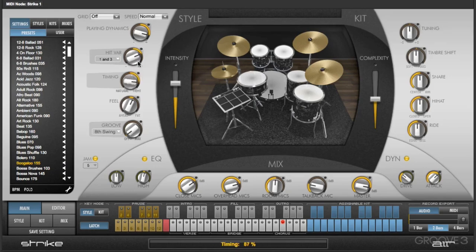We can have very tight timing like a drum machine. Or very natural. A bit looser. And underneath that as well, we've got ahead and behind the beat. I think a rhythm like this, you want it to be a bit behind the beat. Now, anytime if you want to return anything back to its default position, press the Alt key on your keyboard and click on it.